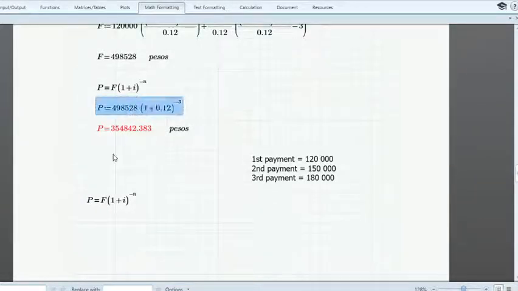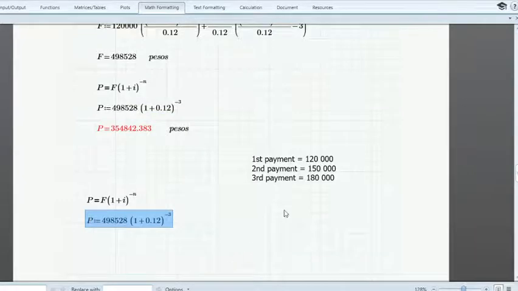So, gamitin natin siya. Ang gagawin natin, isa-isa natin siyang dadalhin sa present. Si 120, itakbo mo muna siya sa present. Si 150, itakbo mo ulit siya. Si 180, itakbo mo ulit siya sa present. Isa-isa, hindi sabay-sabay. Kung isa-isa kasi or single payment na yung pag-uusapan, pwede na nating i-apply yung compound interest natin. Kasi isang value na siya.